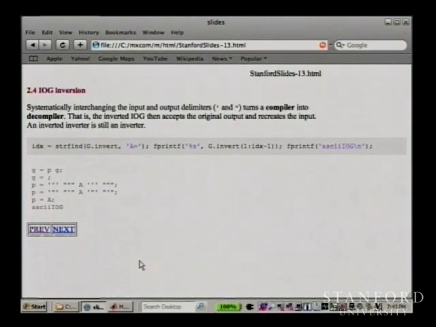Here's the final basic trick. The language has input symbols and it has output symbols. And except for the quote marks, they're exactly the same. So if you change the single quotes for double quotes and the double quotes for single quotes, you turn the compiler into a decompiler. That is to say, it's going to look for its output and make its input. Okay? All you have to do is switch the inputs and the outputs, quotes, and this is a little grammar that does that. So let's take a brief look at it.